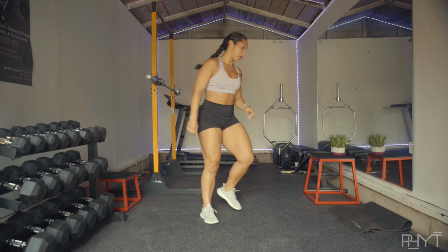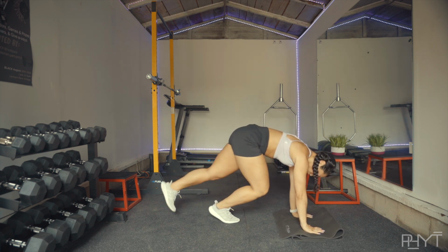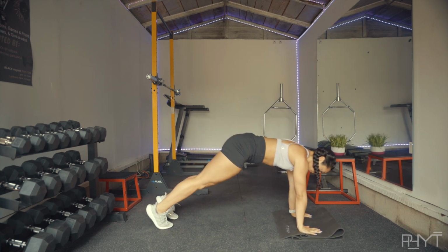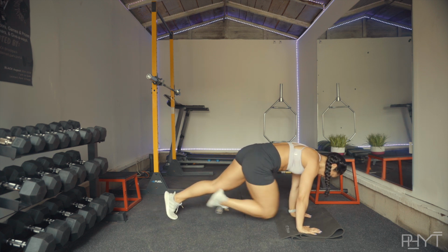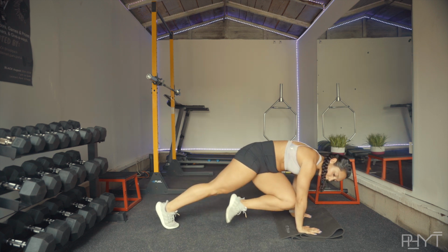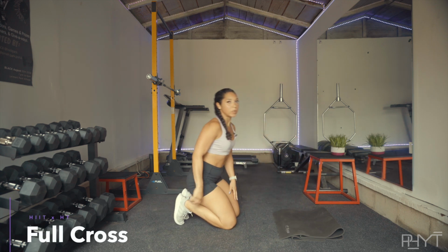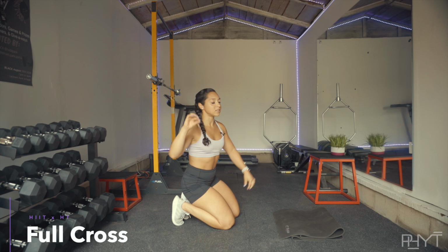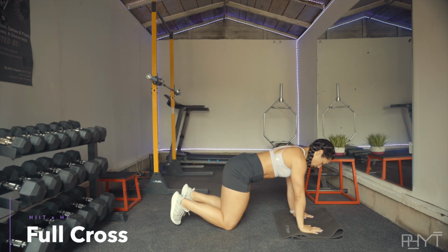We're gonna drop to the ground for a full cross. Grab that mat, hit it straight into a plank by pulling the chest directly over the wrist. We're gonna pull knee to opposite elbow, back to plank, opposite elbow, back to plank. You guys should know this one because we do it all the time. This is a classic. Here we go. In 3, 2, and 1.